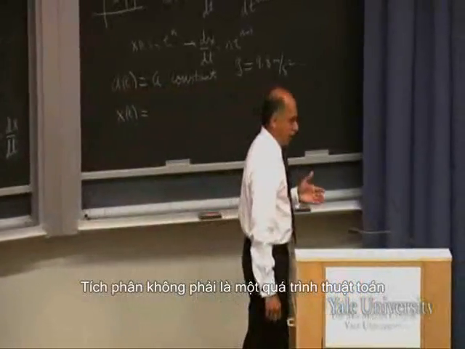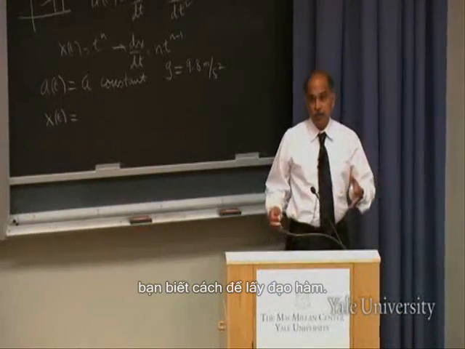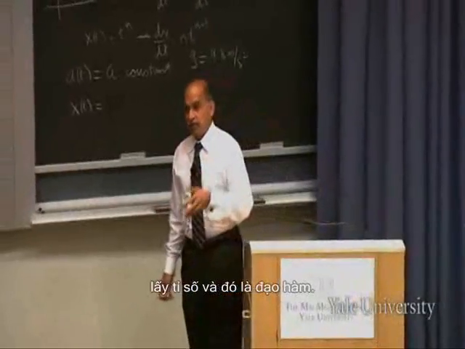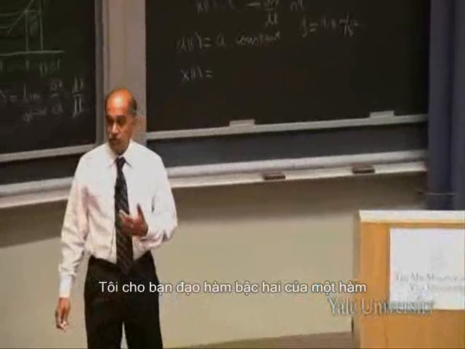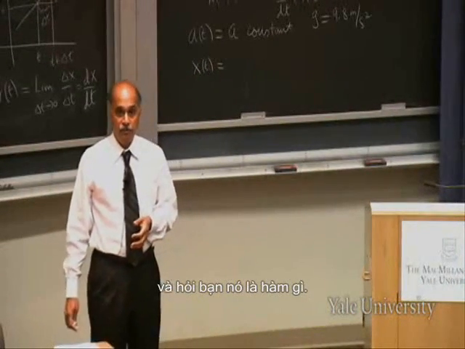Integration is not an algorithmic process like differentiation. If I give you a function, you know how to take the derivative. Change the independent variable, find the change in the function, take the ratio, and that's the derivative. The opposite is being asked here. I tell you something about the second derivative of a function and ask you what is the function.